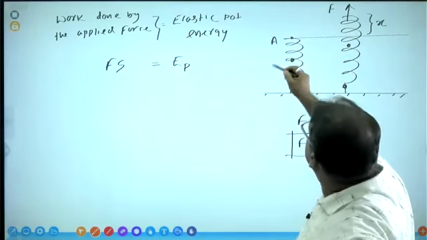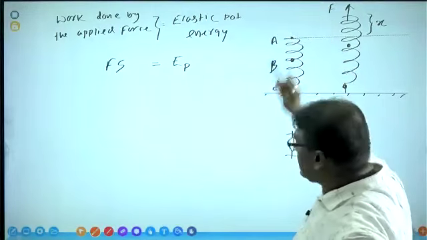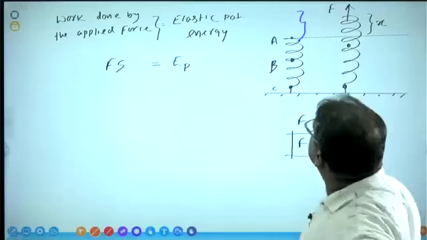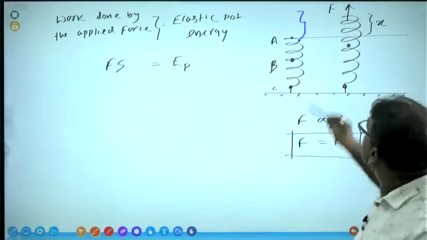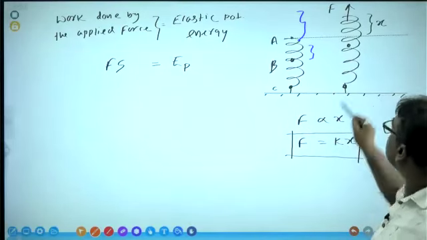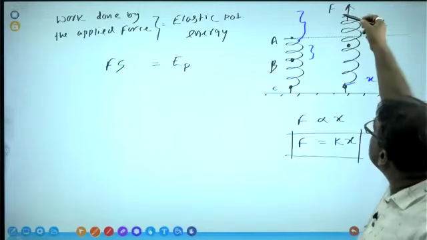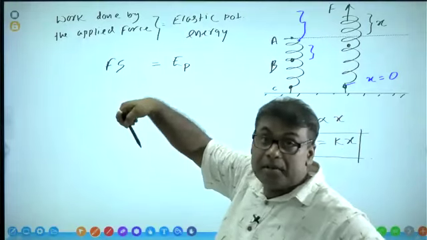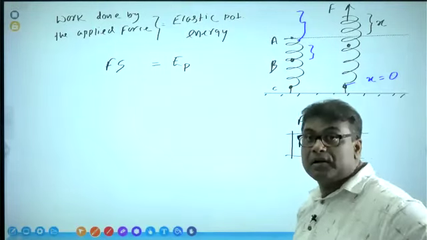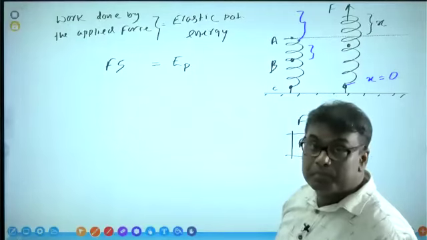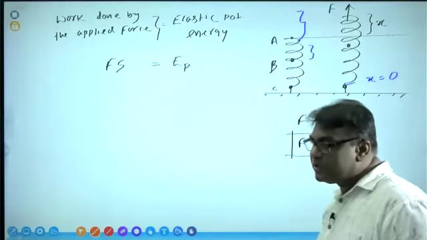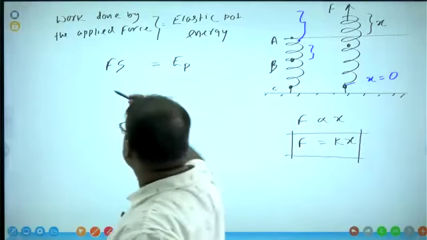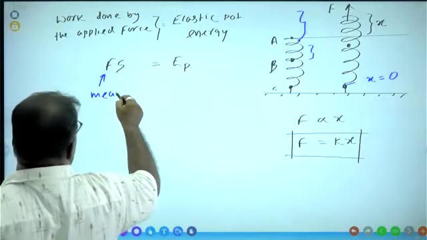Let this particle be A, here B, and here C. Particle A shows maximum extension, isn't it? Here it does have maximum extension. This one has relatively low extension. Here the extension is 0. Then the applied force is not delivered throughout the entire length of the spring with the same magnitude. Particle by particle, point by point, the extension differs. Different values of the extension are available here. So you can say this force is made with the mean force.